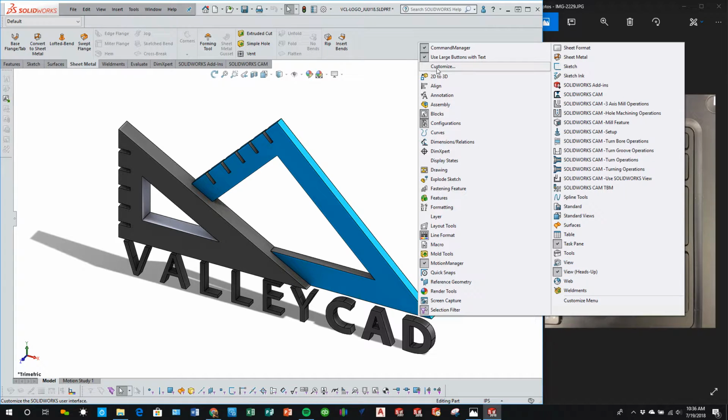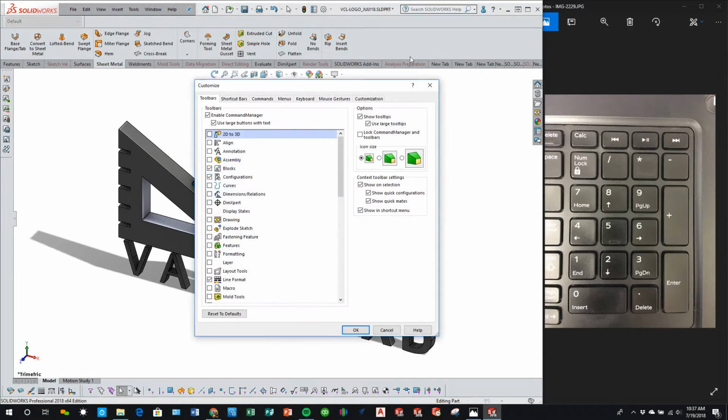Prior to 2016, they put customize at the very bottom over here, and this used to not be split in two pieces. It used to be underneath here, just a long list of action items to click on. So SOLIDWORKS did a great job in 2016, because whenever people right click up here, they want to activate certain command tabs or toolbars, but a lot of times they come up here to customize SOLIDWORKS. That's the whole purpose of this right click in this area. So from there, I'll simply click on customize.